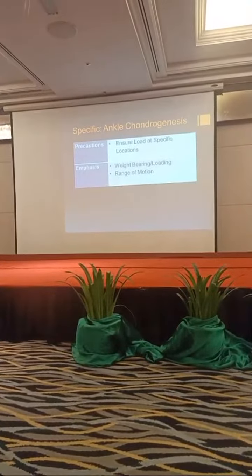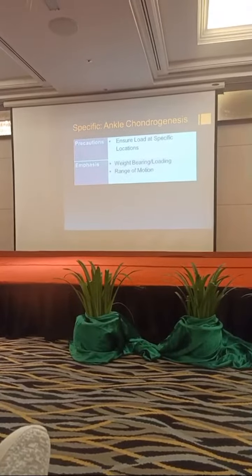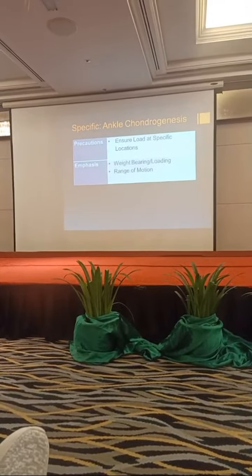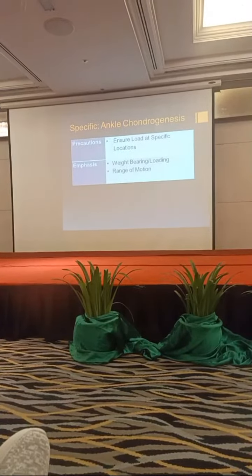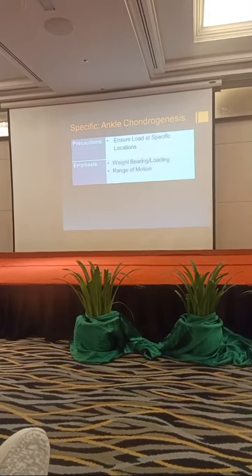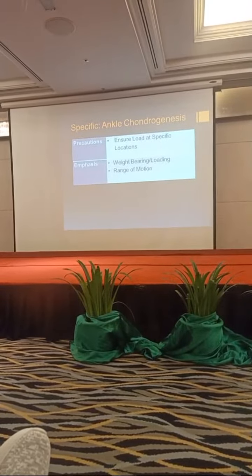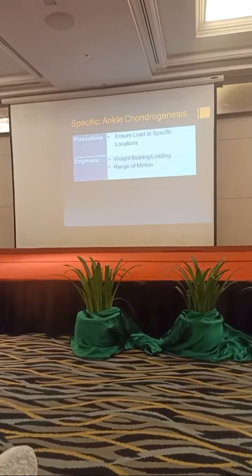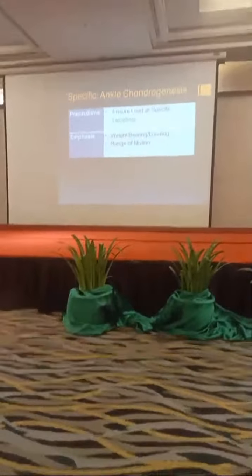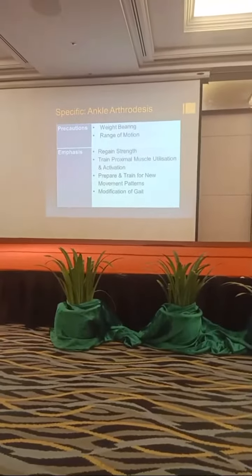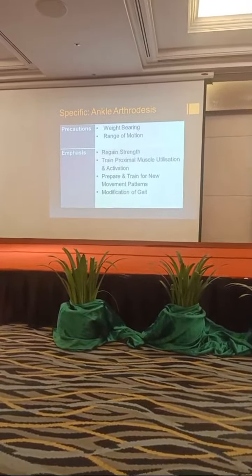Then ankle chondrogenesis, we do a lot of drilling to produce new cartilage for people post-chondral loss, right? In KSMC, here you must ensure when the chondrogenesis is occurring to put load in the correct spots where the cartilage is actually damaged. If you don't get them to the correct spots, cartilage is not going to grow. So we are interested in ensuring load at different spots in the ankle. Then for arthrodesis, it's weight bearing, we have to be more careful, but range of motion also we have to be a bit more careful.